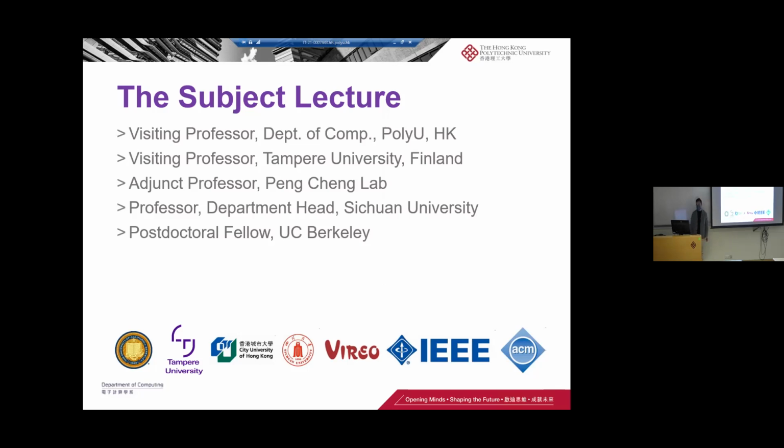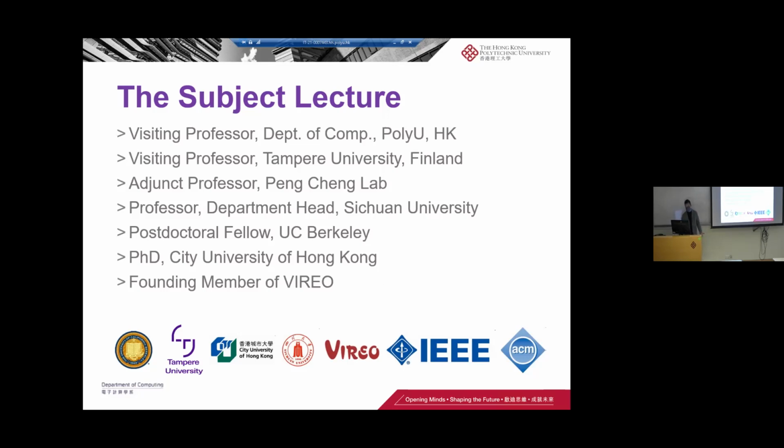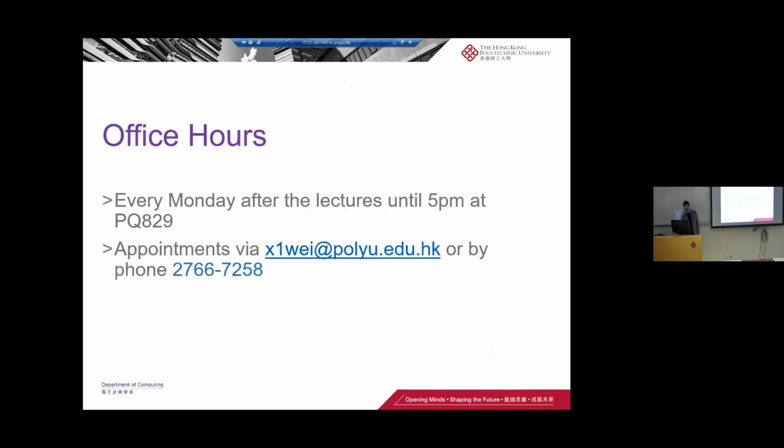I did my postdoctoral fellowship in UC Berkeley years ago. And I got my PhD from City University of Hong Kong. So Hong Kong is a place I'm familiar with. And also there is a group doing computer vision and multimedia research. I'm one of the founding members there. And I'm also a senior member of IEEE. Okay, this is almost about me. If you're interested, you can go to my homepage, and you can find it easily by searching my name.